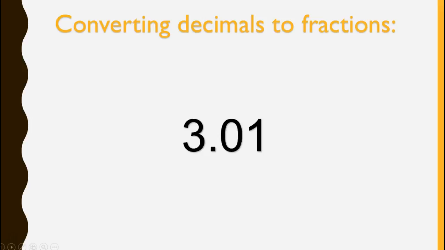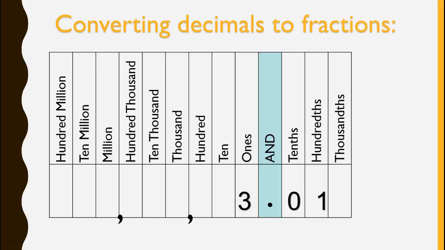Let's go ahead and put it on a place value chart. 3 and 1/100ths. Okay, so first thing, we're going to look all the way to the right and get that place value, which is the hundredths. That's going to be your denominator. Then you're going to take the digit that's over on this side of the decimal. That's going to be your numerator. And then you're going to take your whole number and put it right beside it. So that actually turns into a mixed number, 3 and 1/100ths. Pretty cool. All right, that's exciting to me.